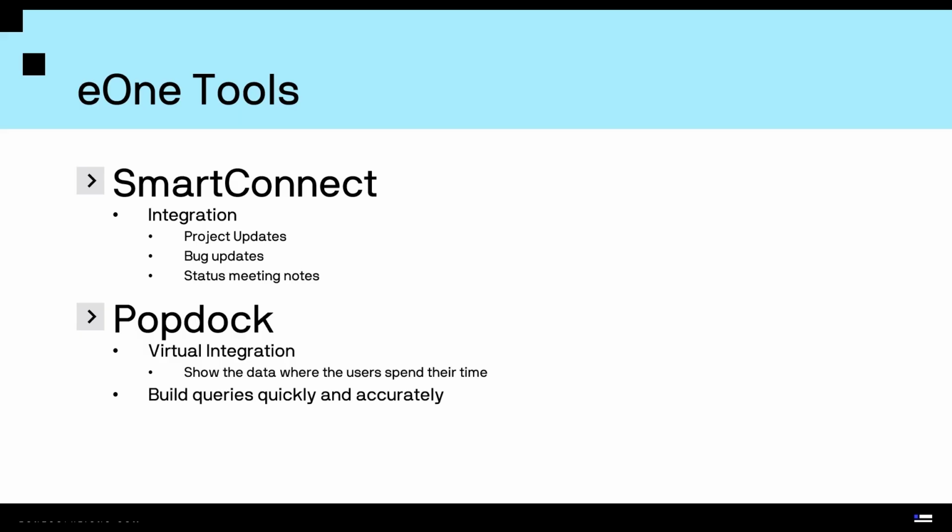Popdock is a tool we call a virtual integration. I just need to show the data where the users spend their time, right? It also gives you the ability to build queries for Business Central quickly and accurately. It gives you kind of a query building tool. So within Popdock, now I just take the information from our bug tracking system and I display it within a widget within the system. And it gives you that concept of being able to go, I only want to show that information.